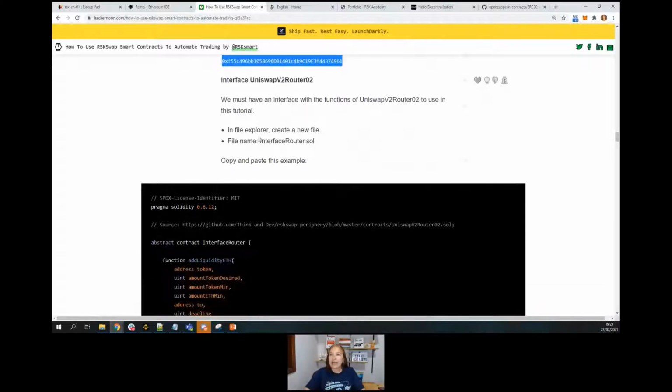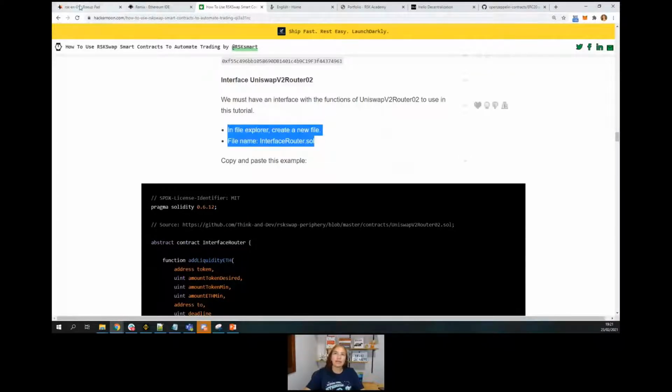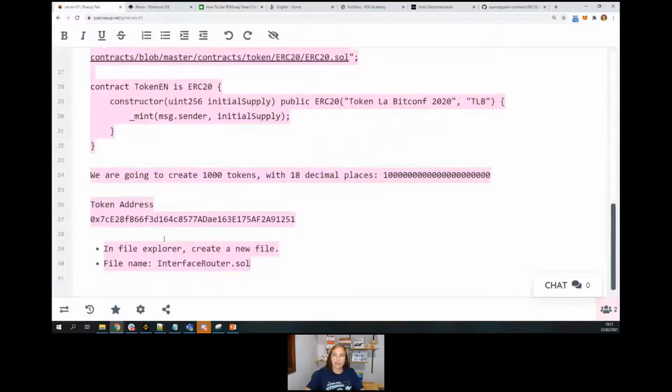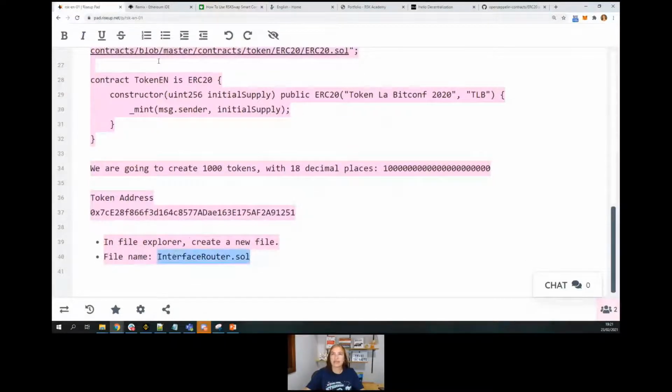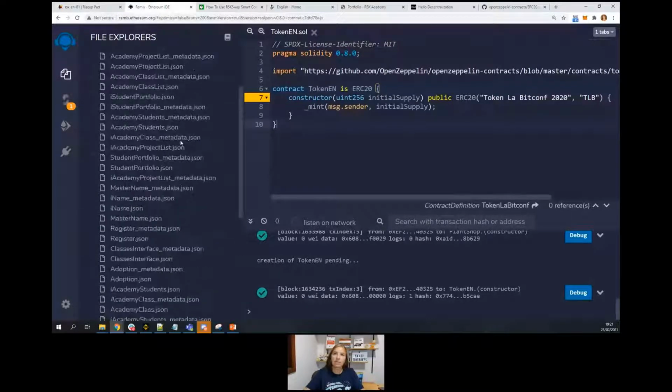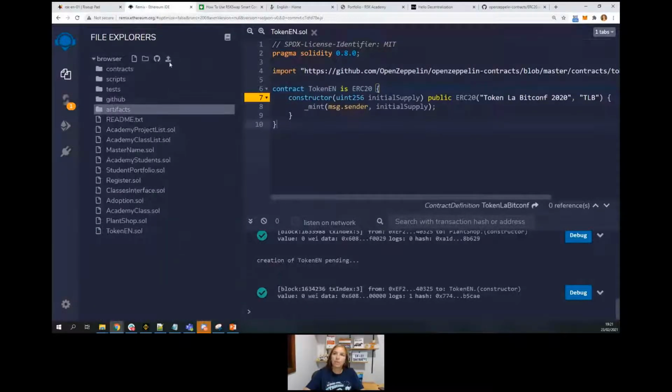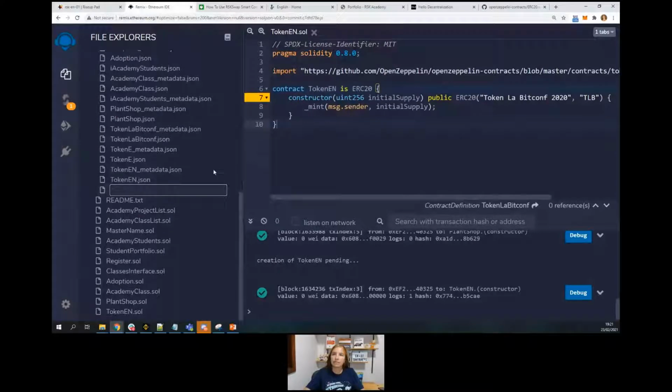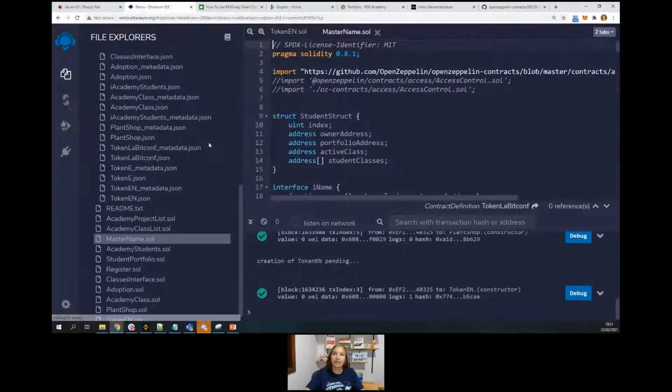So I will create a new file that will be our interface, and I will connect my file with this address. So now I will do this. Here, I will create the interface. It's in a wrong place.